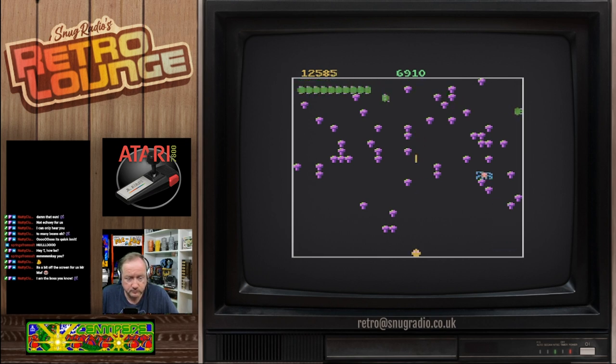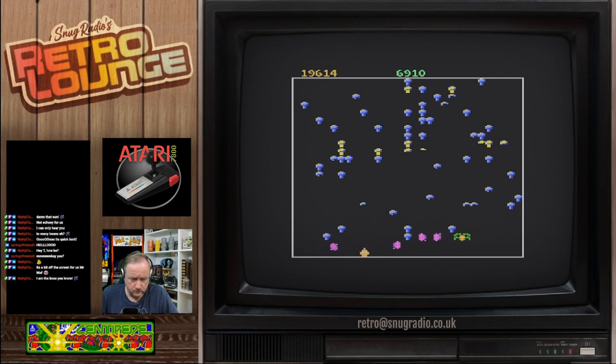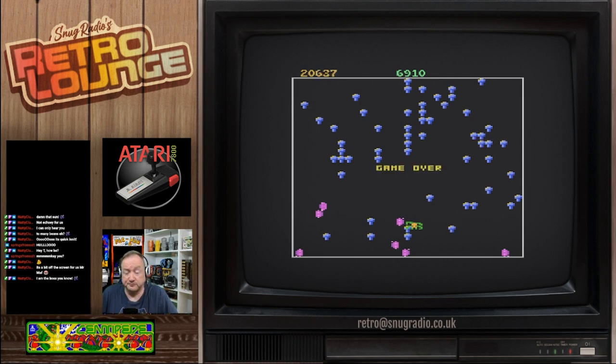I was dead then, I thought that was it. Yeah. So now I've got that kill corridor that I was talking about. Right up there. Okay, so that was the 7800.